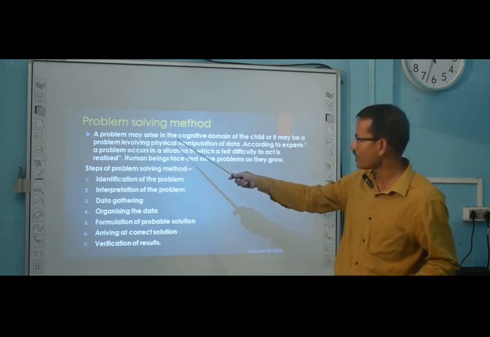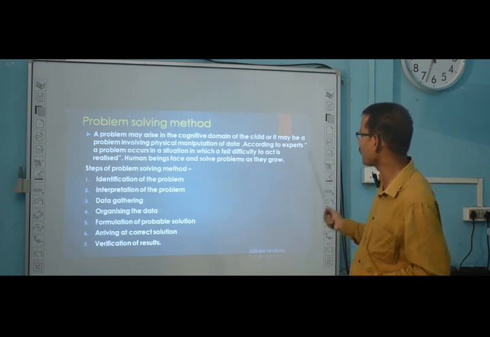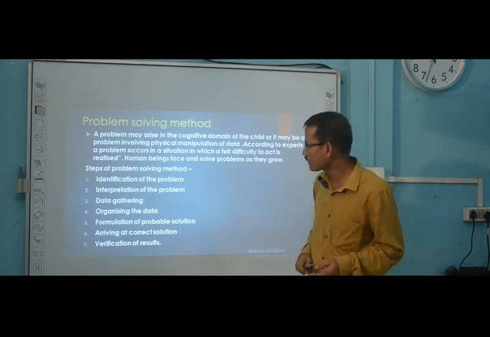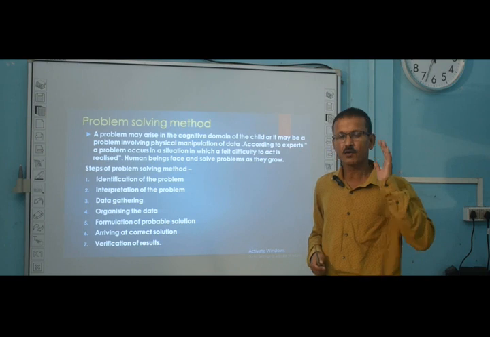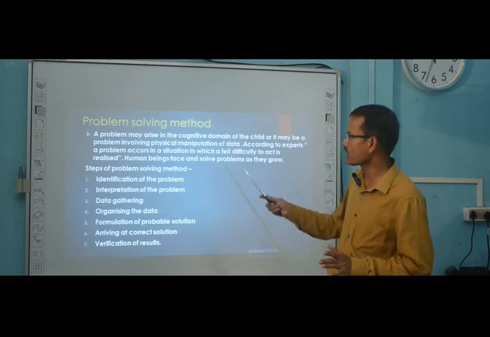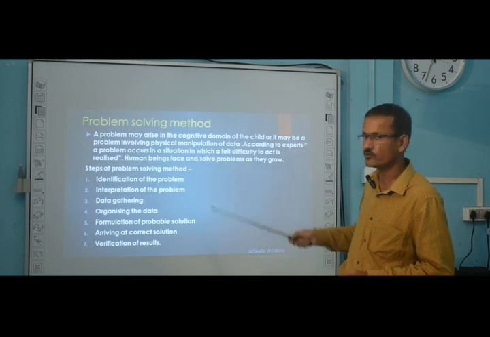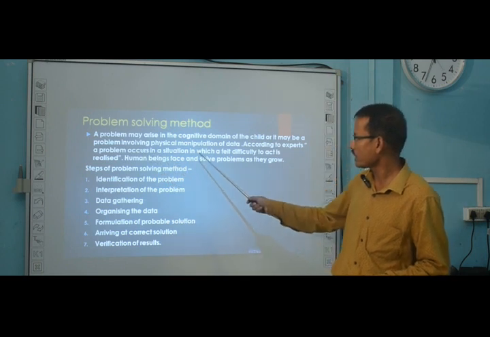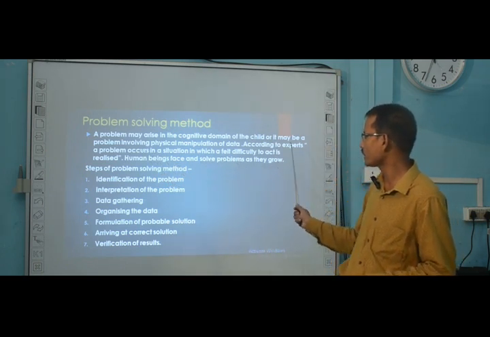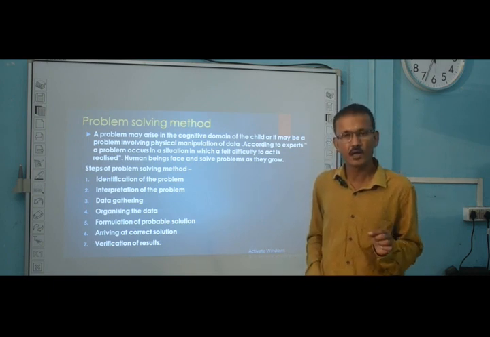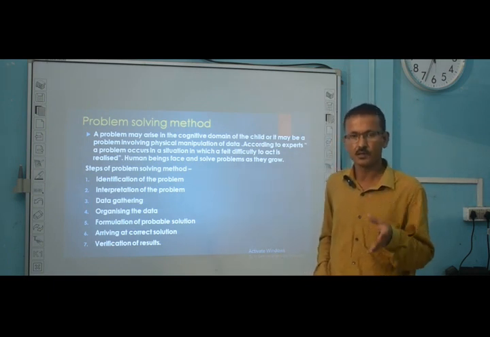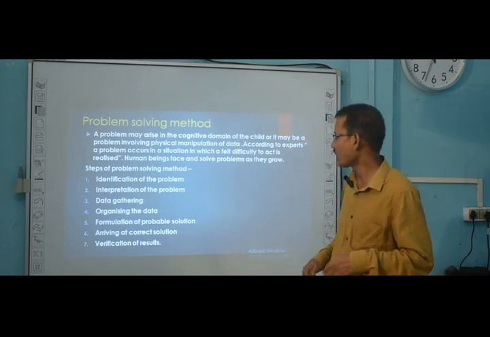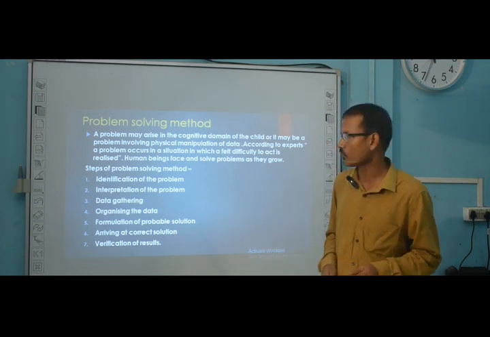We have written that a problem may arise in the cognitive domain of the child, or it may be a problem involving physical manipulation of data. Some problems arise in the cognitive domain of the children, and some problems may involve physical manipulation of data. So, according to experts, a problem occurs in a situation in which a felt difficulty to act is realized. When there is a difficulty which is felt in the mind of the learner, then the learner is encouraged to go for the solution of the problem.